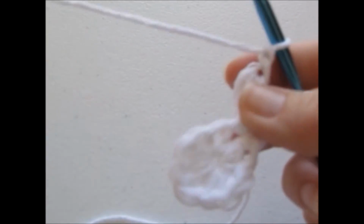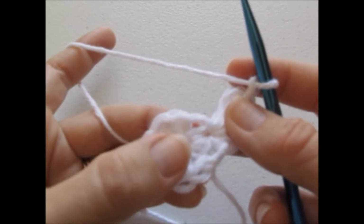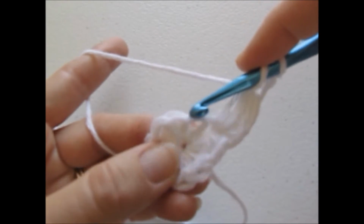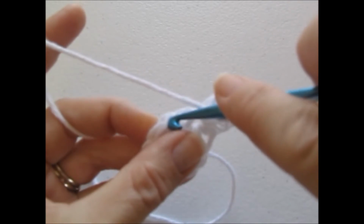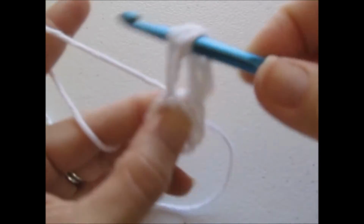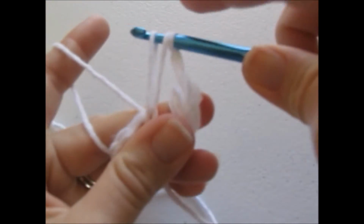So now we're going to make another petal. So we're going to work another puff stitch. So yarn over, remember to skip this one. We're going to insert the hook into this next one. And yarn over and pull it through and up.